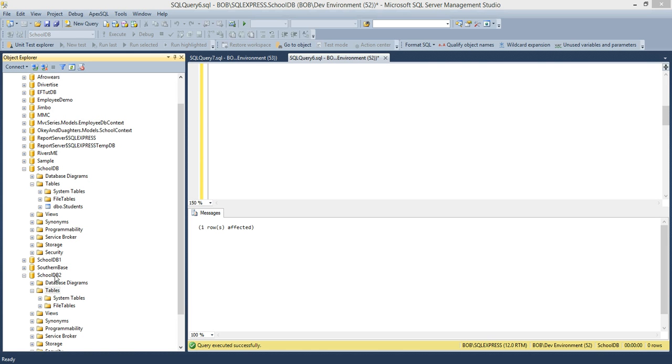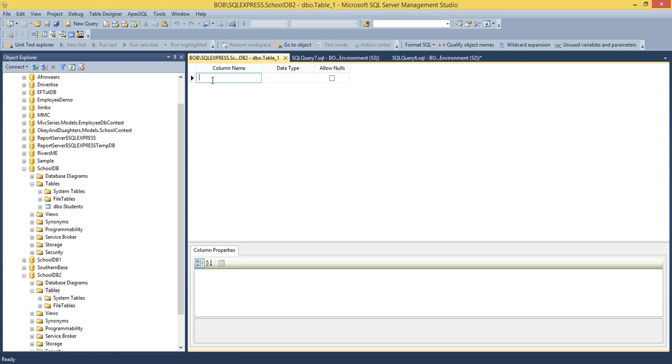The last time we left off, we were creating a table. If you had a problem creating a table, I'm going to do it really quickly again so you can see. I believe I've explained it before, so I'm just going to do it as fast as possible for you to see.